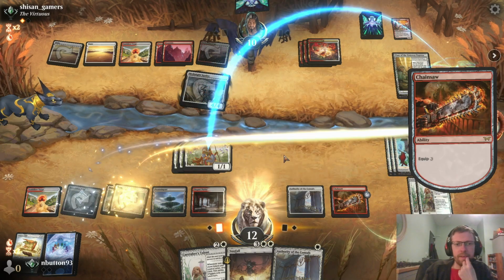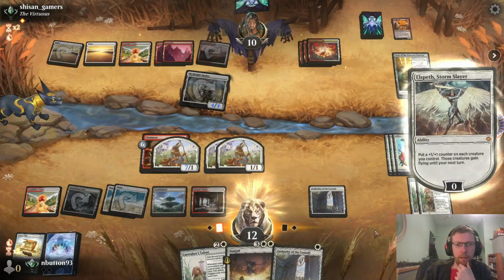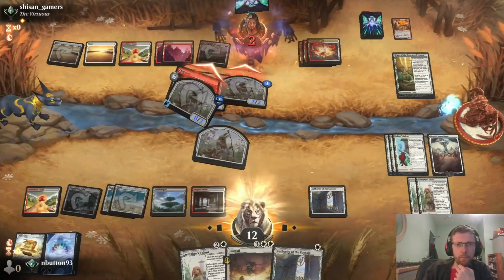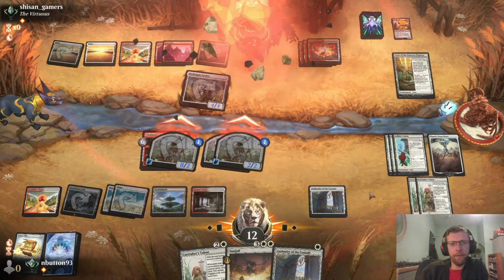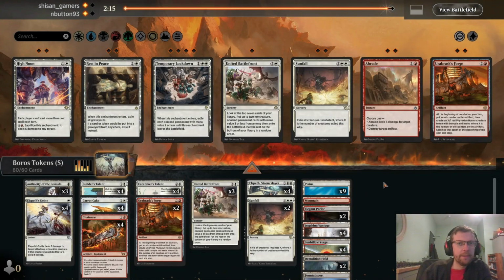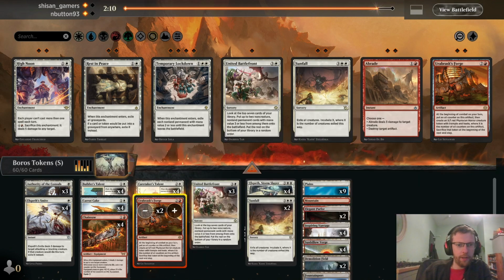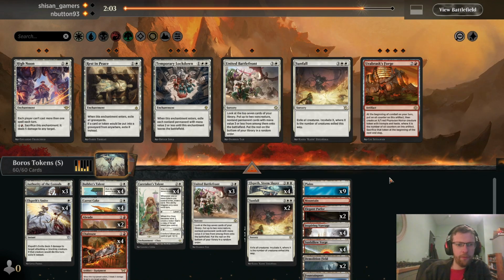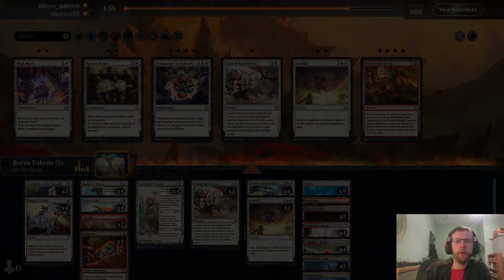So we'll equip. We'll 0 Elspeth. Okay, and they get hacked to bits by a Chainsaw. Magic just as Garfield intended. Well, this felt pretty good. I am going to take out the Urabrask's Forges and replace them with the Braids on the draw. I think we'll go from there.